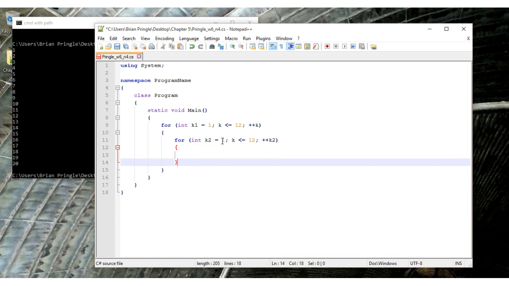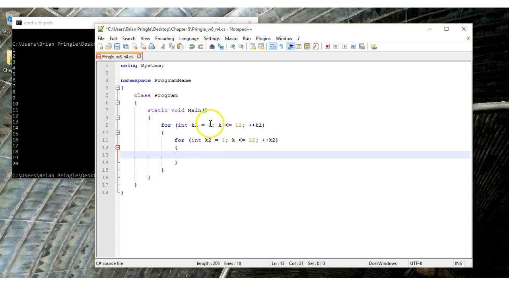Now this is going to have a body that goes in the curly brackets, and I changed this to k1, so I also need to change this one to k1. So this is my outside counter, and this is my inner counter. Alright, so what I want to do is I want to start adding code to this that it will go through the loop to calculate the values across the page, and then it'll go to the second line to display those values across the page. Alright, so what you need to think about is my outer loop, the first time it runs through, is going to say 1. So this is going to be our 1. So I want it to do 1, 2, 3, 4, 5, 6, so forth across the page.